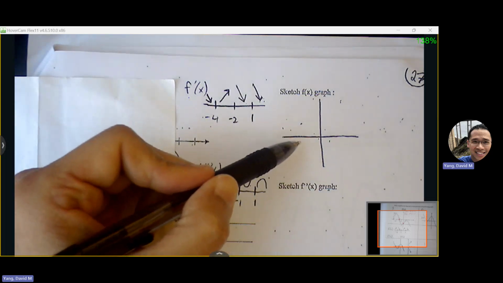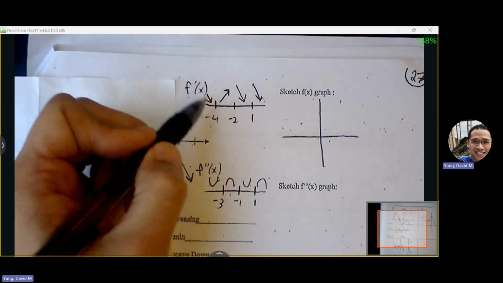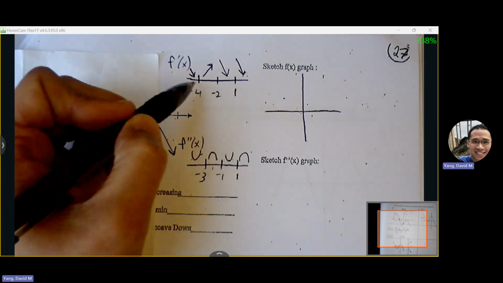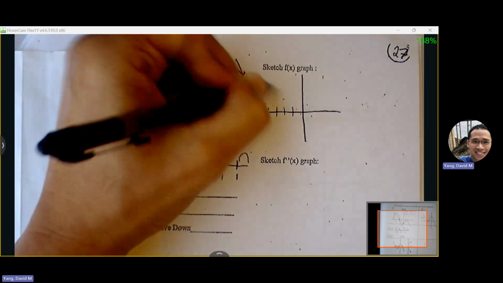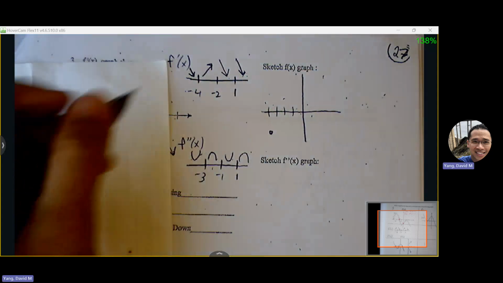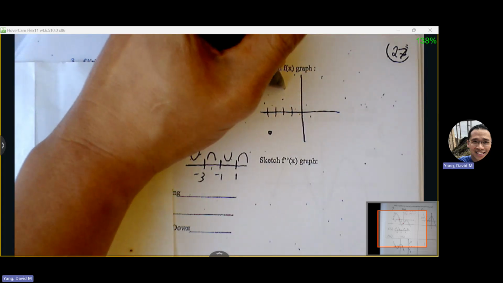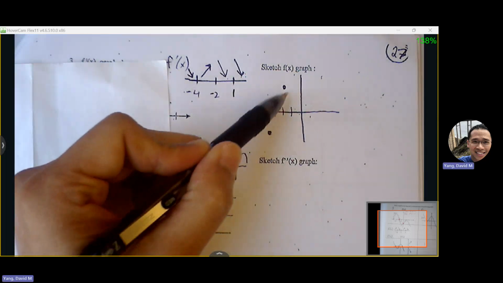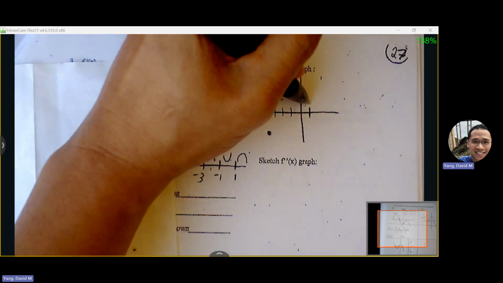So someone's graph may look higher or lower than another. Their max may be lower or higher than another. It doesn't matter as long as our graph is shaped right. But for now, we can just do this together. So if I see a relative minimum, I'm going to target a point that is lower. You don't have to. You can have it higher if you want, but it just gives me a target to move towards. At -2, I want a relative max, so I want to make it more dramatic. So I want my graph to be a little bit higher up. And then I'm going to have my graph fall, rise, and fall to some x value at 1, but it's going to level off and continue falling. So I'm going to pick a point somewhere between.